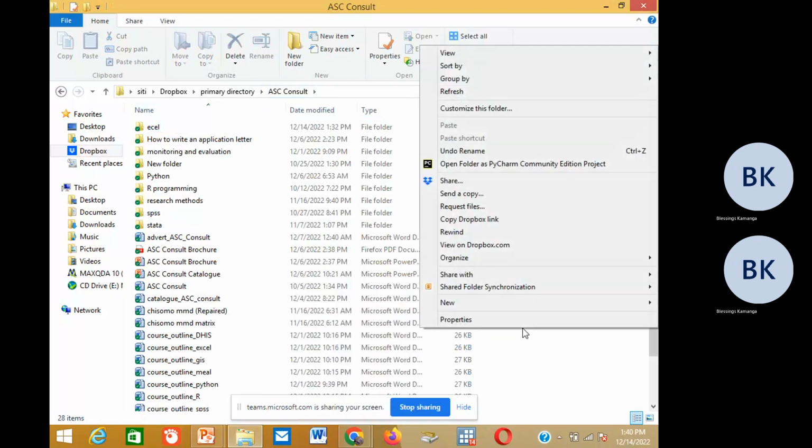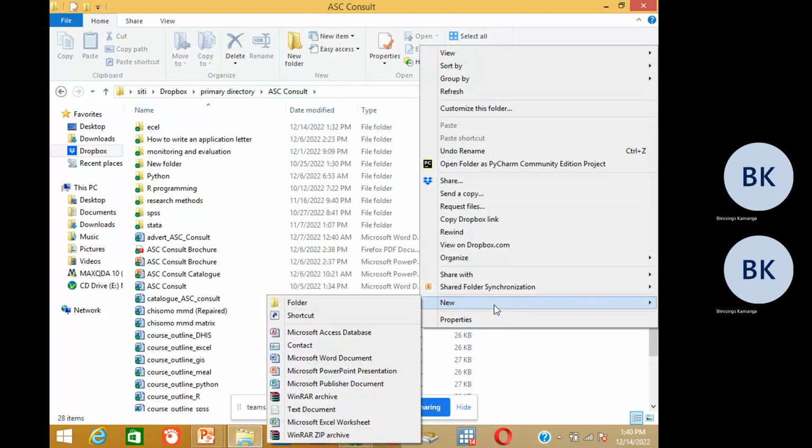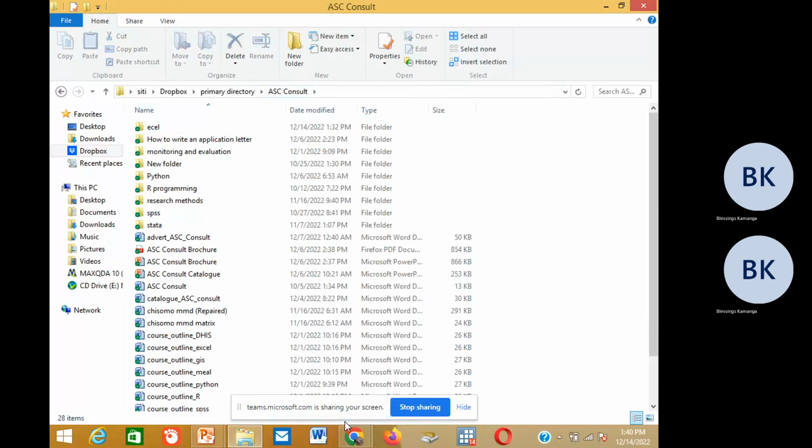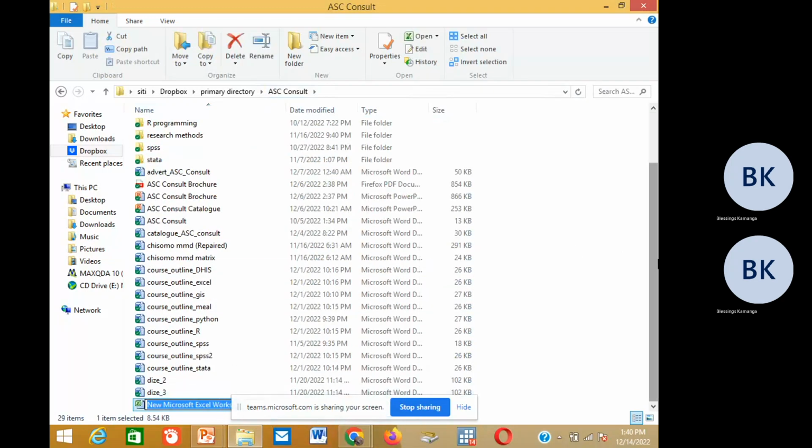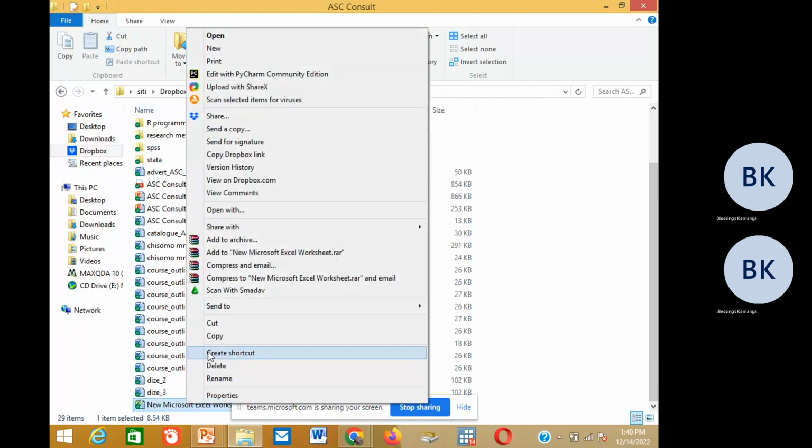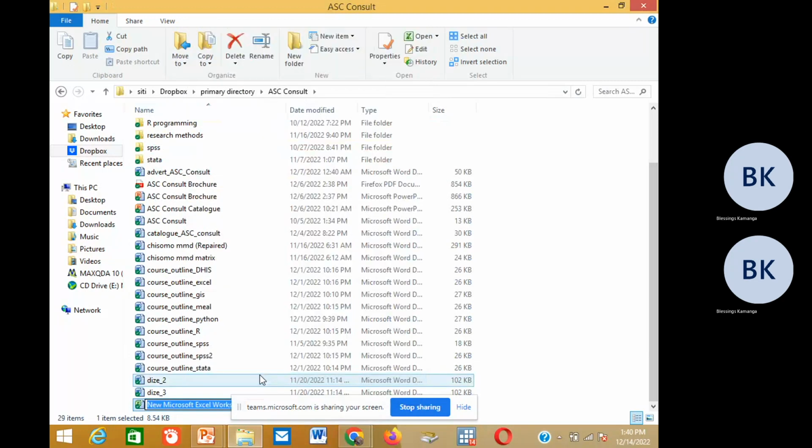So this is one of the ways that you can open an Excel sheet. You right click on the mouse and then you go to New, and then you go to the Microsoft Excel worksheet option. Once you press it, it's going to come here. So what you're going to do is rename this one. Let's call it example.